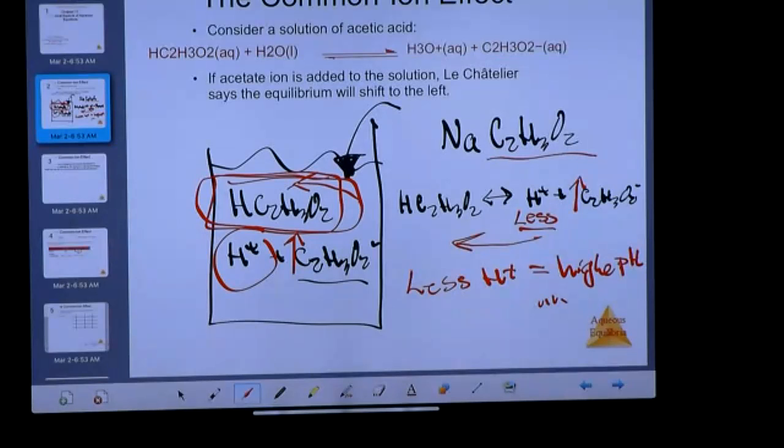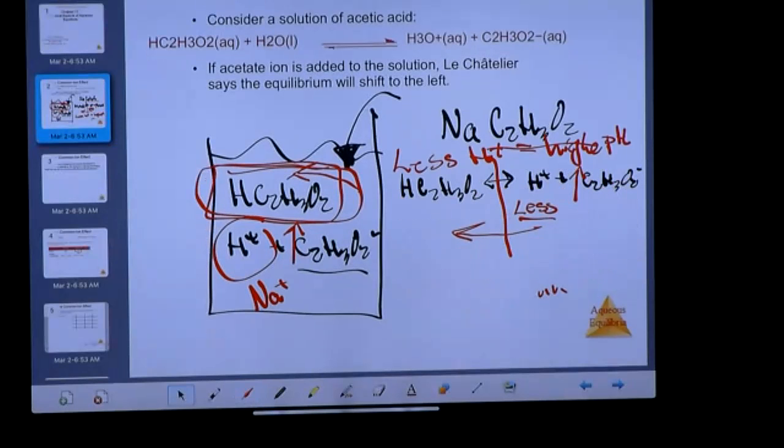So far, so okay? Is the Na just like a spectator? Yep, Na plus is just chilling here. It doesn't do anything because if you remember, Na plus is the conjugate acid of a strong base, so it stays completely separate. It will have no effect on the pH. And the acetate adds or drops the extra H plus, right, since it's the conjugate base of a weak acid.